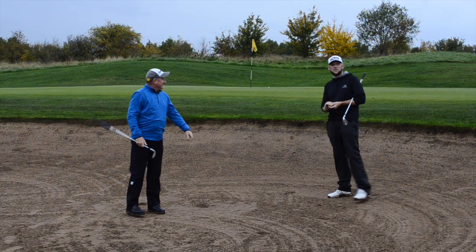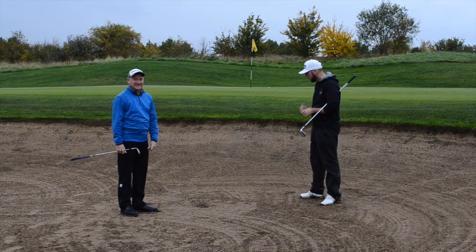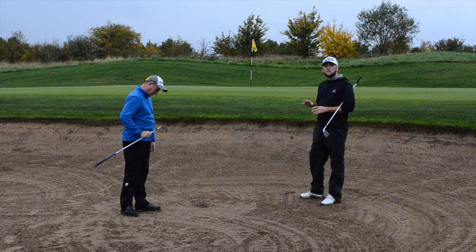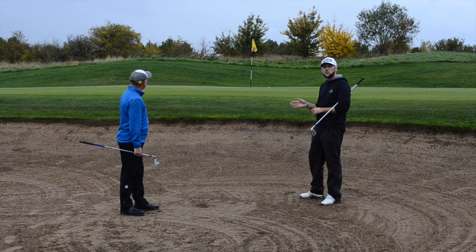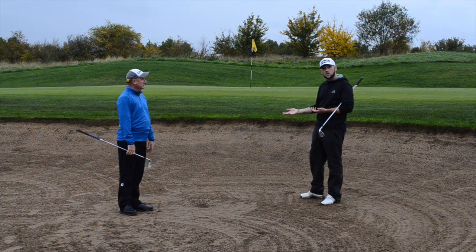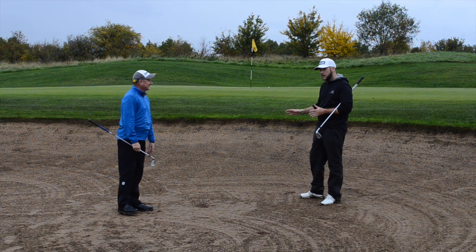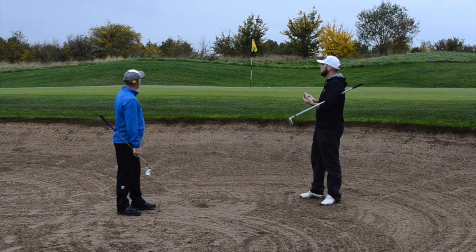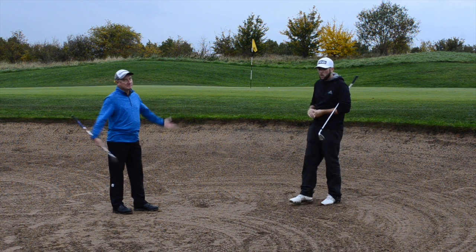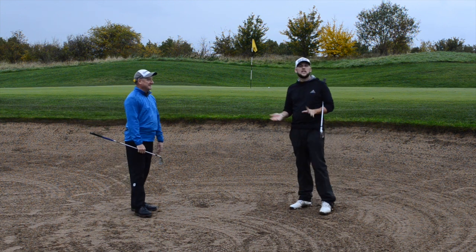I was about to say the pressure's on Dave because we haven't hit a shot, but very good shot. So I'll bring the camera in shortly. We can see it's a nice short divot for Dave, so even though he's had a square face, he's not dug in because there's not much sand. Nice compact divot, ball popped up nicely, and that's gone to, I would say, probably 5 or 6 feet, which as we know is well inside tour average.